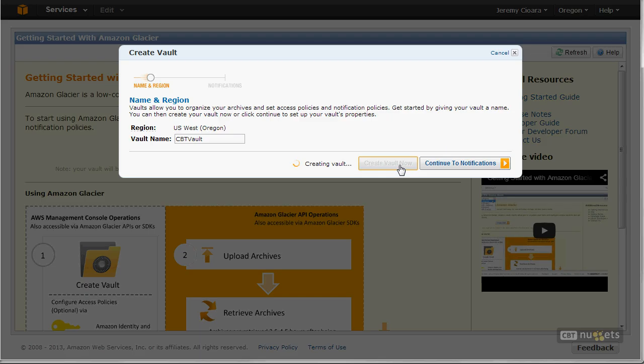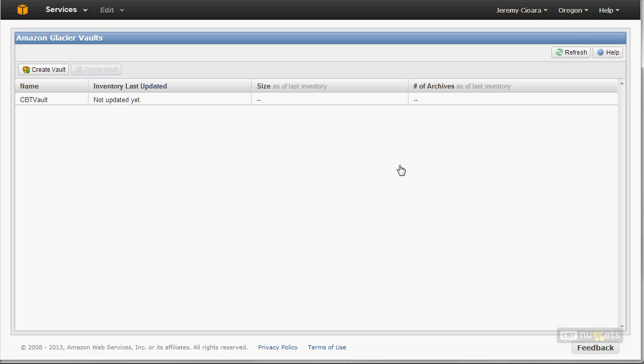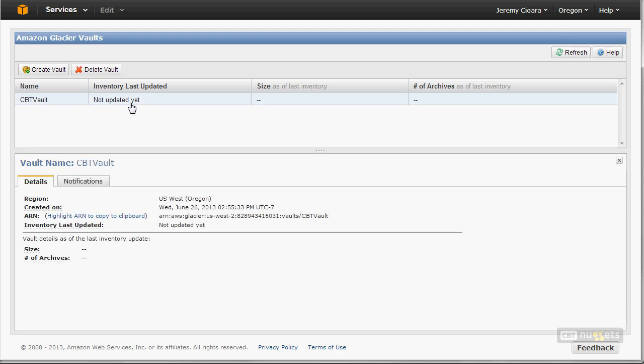It's creating. The little man in the golf cart's driving around, grabbing a new tape drive, jamming it into place. Come on, go, little man. And I will tell you, it's not always this way, but you get the feel when dealing with Glacier. Sometimes it just feels slow. Maybe it's just mental because you're dealing with a product called Glacier, right? And there it is. We now have a backup storage spot in the cloud. And this is where most people fall off the bandwagon. They're like, okay, I want this penny a gig storage.